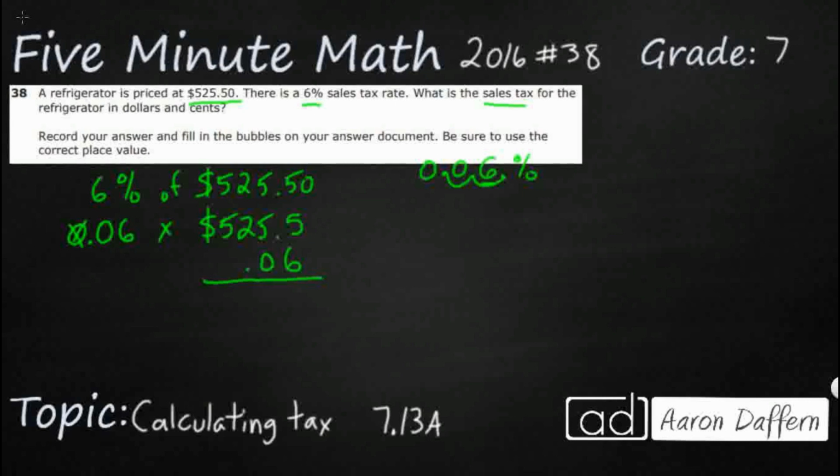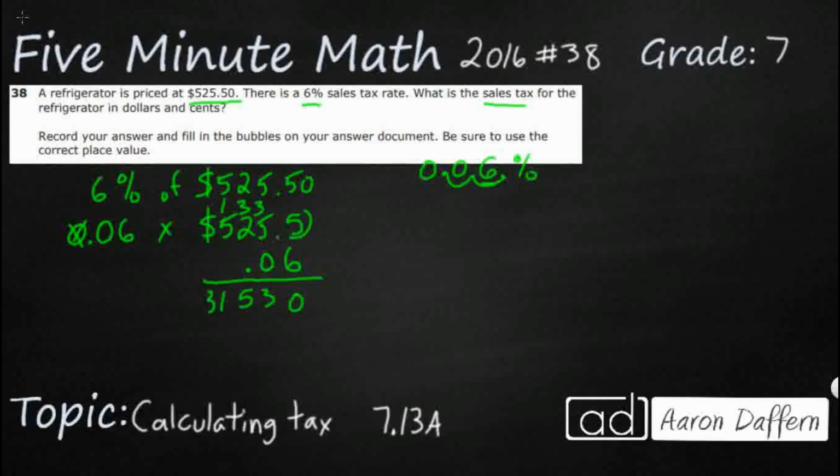So I'm just going to do 0.06. Now when we multiply, we don't necessarily need that 0 up at the front, and we don't need to line up the decimals. We're just going to multiply like normal, and I'm not even going to multiply this second row because it's just going to be a whole bunch of zeros. So really I'm just doing 525.5 times 6. Then I get to mess with all the decimals. So that's going to be 30. So another 30, add that 3, 33, 12, 15, 30, 31.